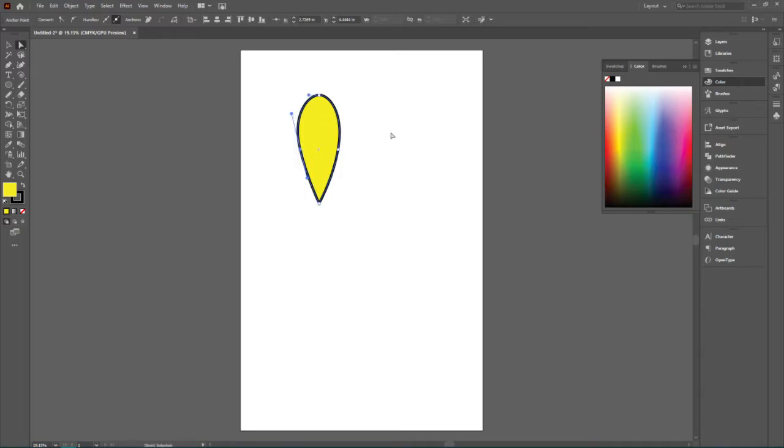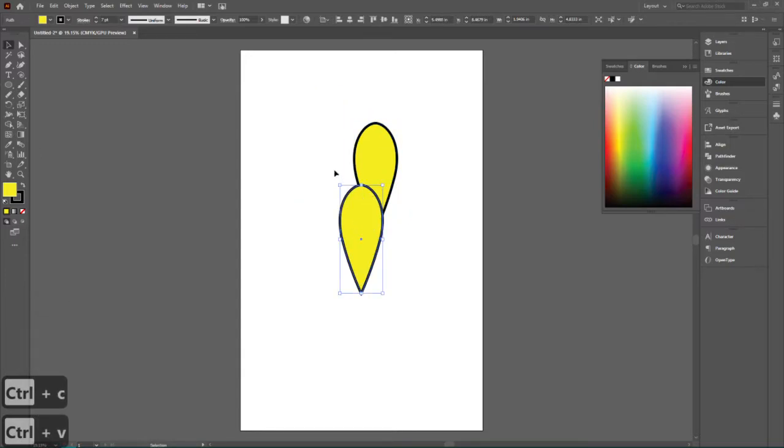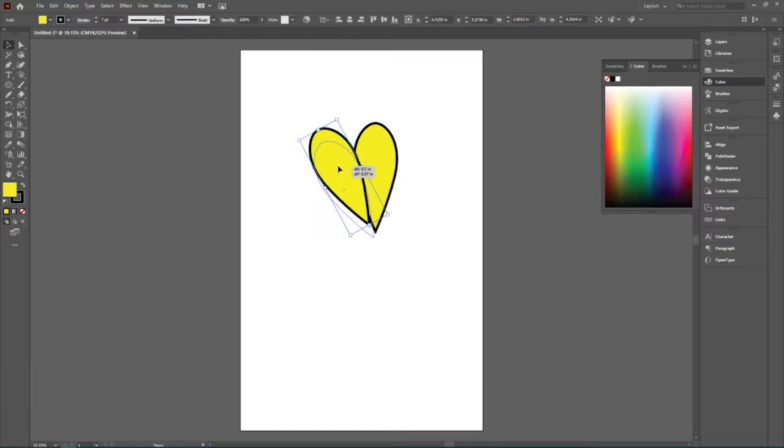All right, now we could just copy and paste this petal. And rotate it, and then do that again, right? Copy and paste it and rotate it all the way around until we have all of the flower petals.